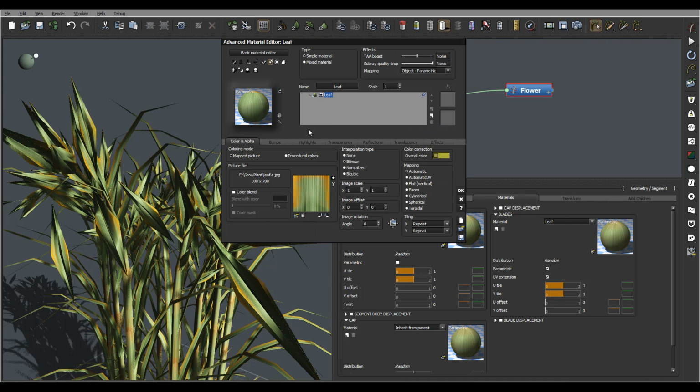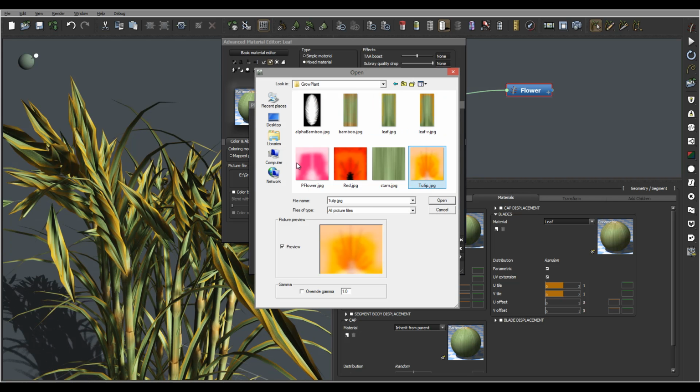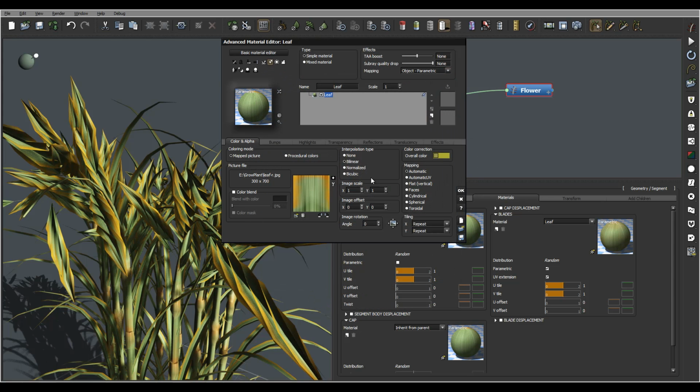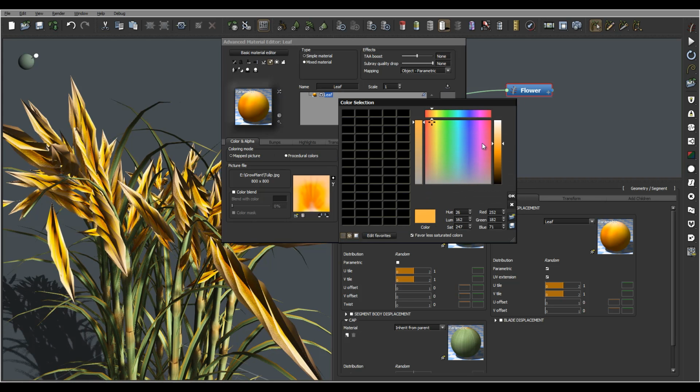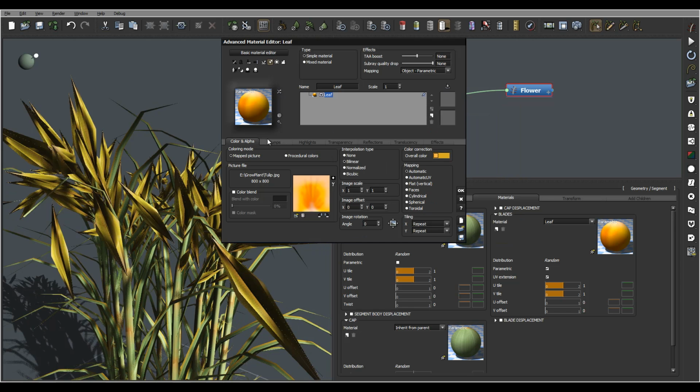We'll go to change something else, and as example we even can take some from tulip they created, just as example, some flowering. We'll go to select this a little bit less saturated greenish color, so it's overlay.